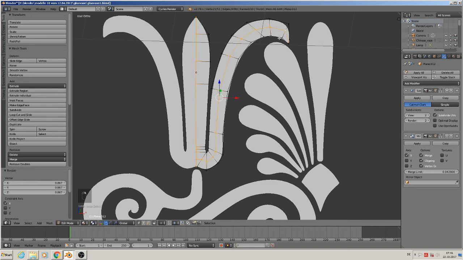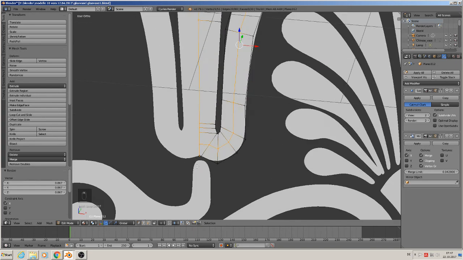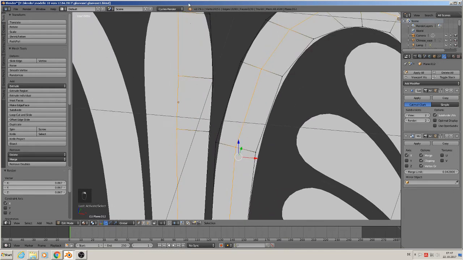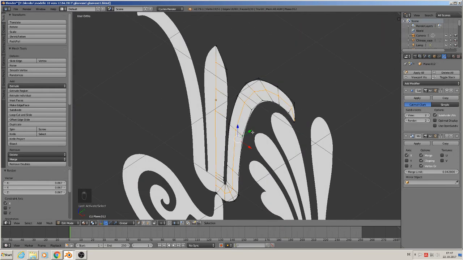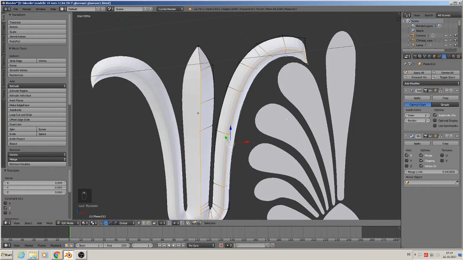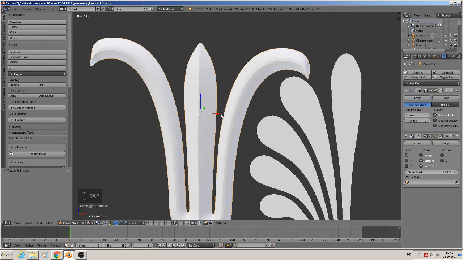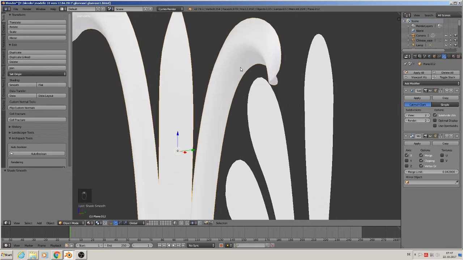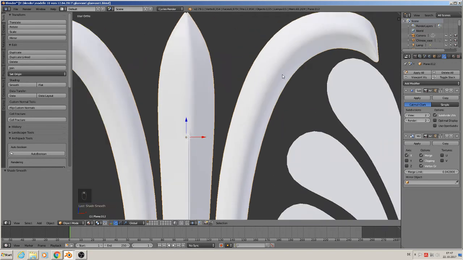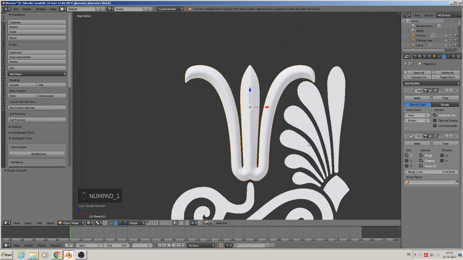Then we take it again, these two things, but without that and without the top thing there, and then grab Y, bring it out, and fine. Then we use the smooth, and now we have a good looking 3D stuff there. Good. And that we make with all the stuff.